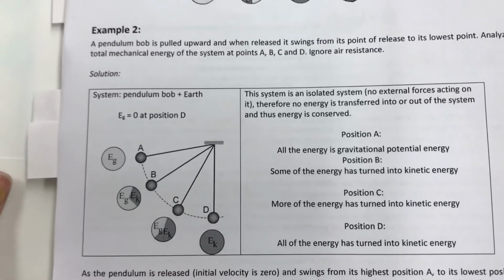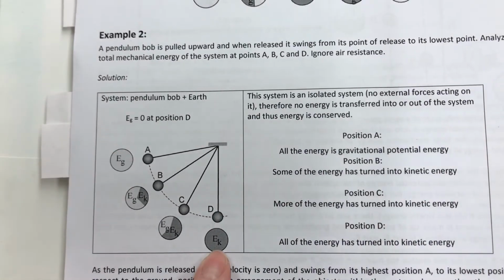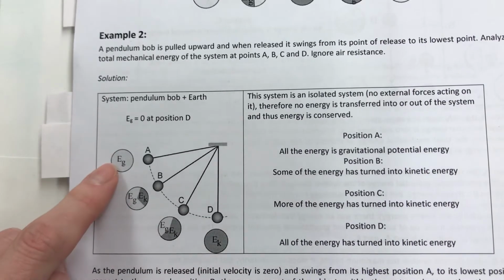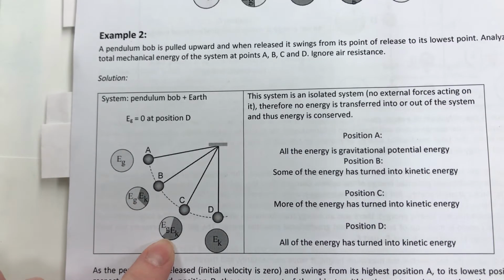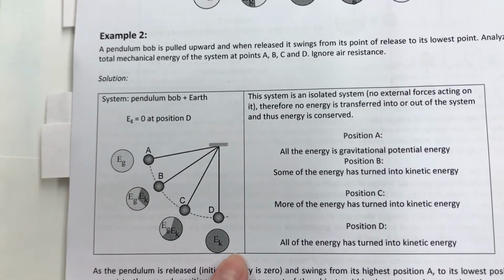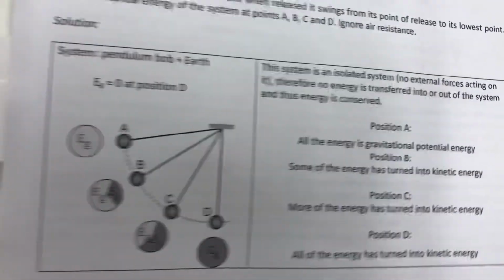Now the next example we're going to look at is a ball that is swinging. You'll notice that it starts up and ends up down and has almost an identical look to these pie charts here. It's all gravitational at the top, all kinetic at the bottom, and it's gradually changing over as we go. If we could draw a GIF or something, we could show that pie chart changing gradually as it goes. But all we're doing is showing that the energy is there.